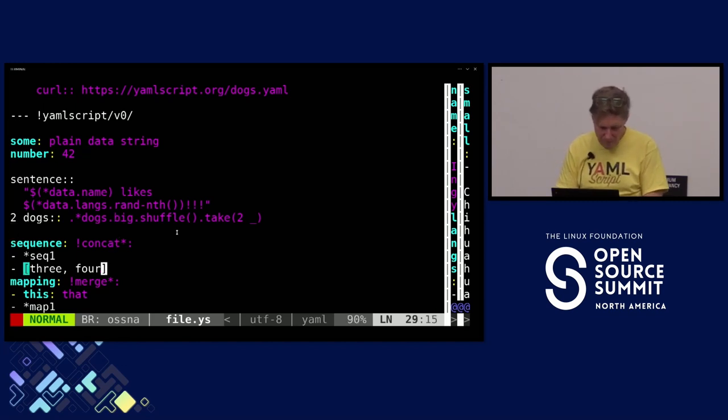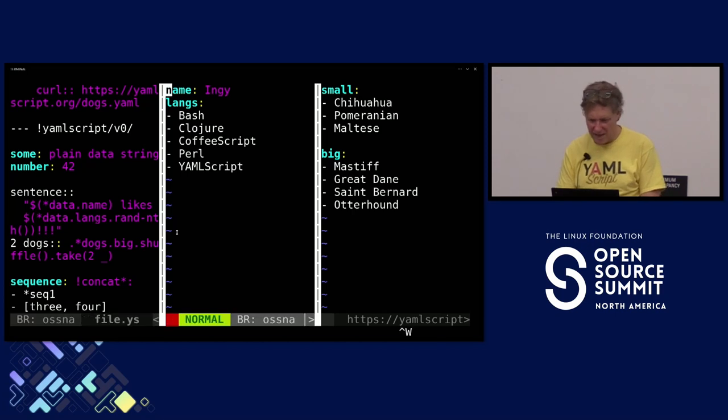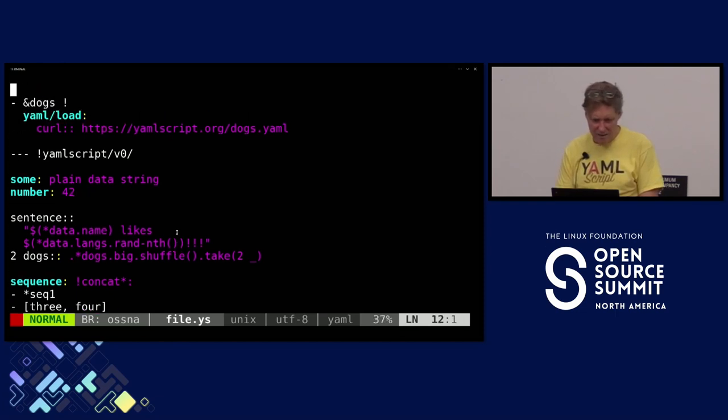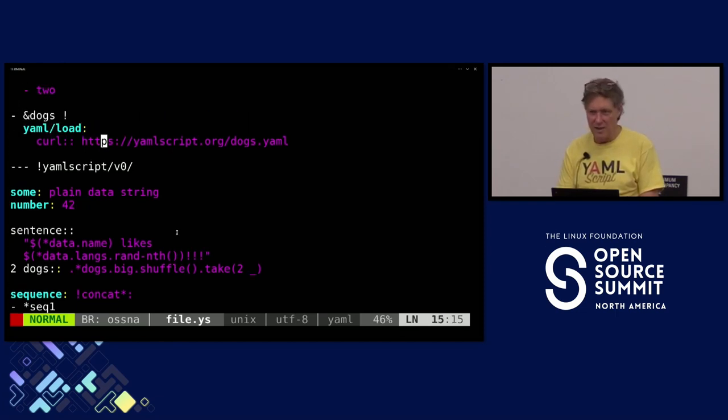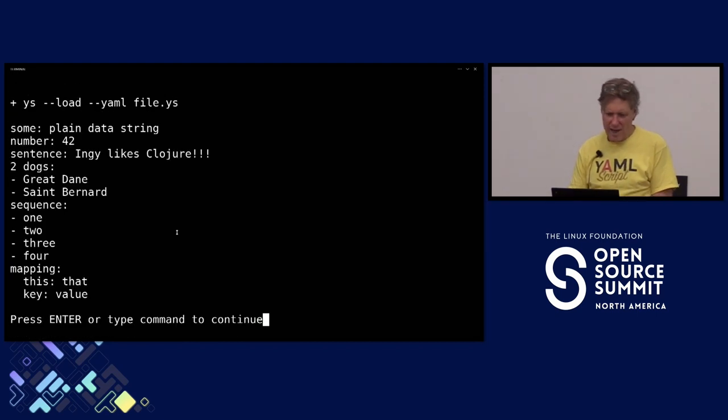And so this is the file that's on disk, and this is the file that actually gets pulled over from a curl command. And that curl command is not a system curl. That's actually from the YAML script standard library curl. It does the same thing. So let's go ahead and run that. Well, I can compile it to Clojure. I'll go ahead and run it. And it paused for a second because it was doing the curl. Otherwise, it would have been way quicker.